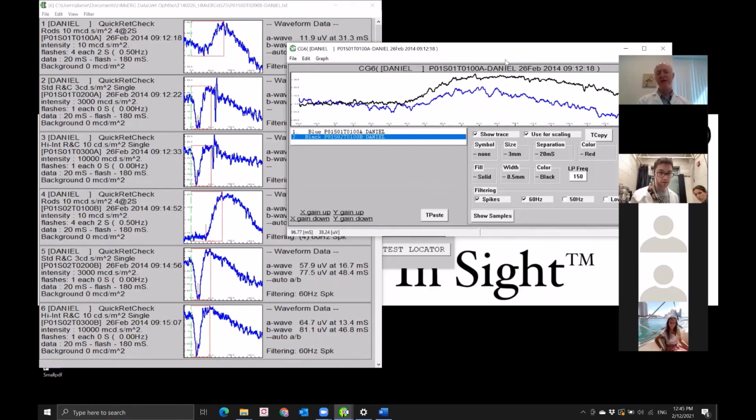ERG Tran allows any user to create any type of full field flash, set the number of testings, and then put together different sequences of tests with the timing intervals. If you need background adaptation, all those things can be added in, so you have a consistent test from beginning to end that you can use on all your animals. That's definitely a powerful tool to have for conducting research.